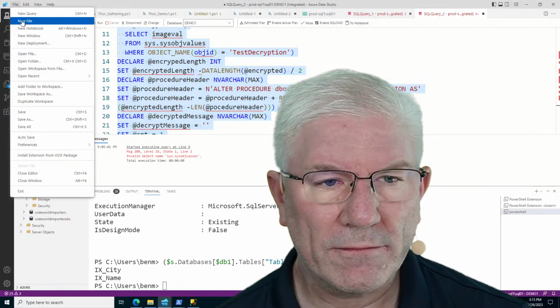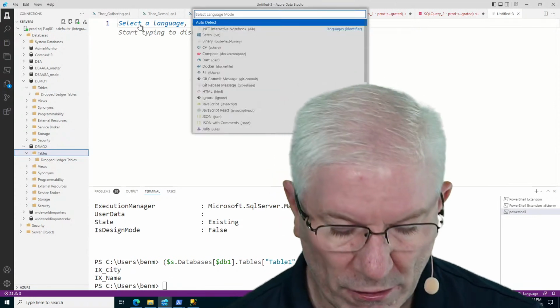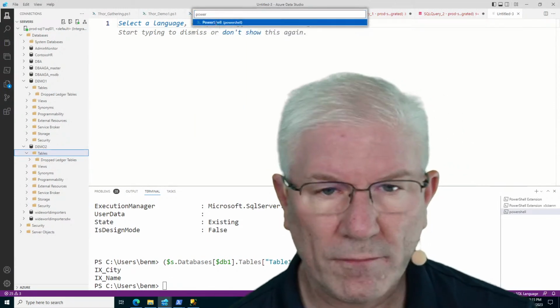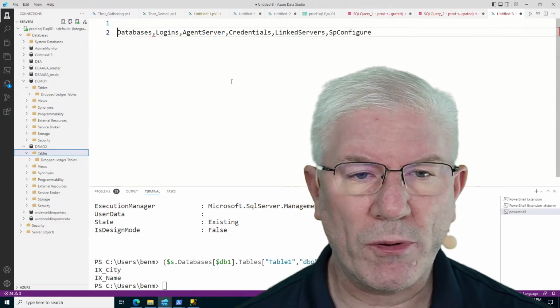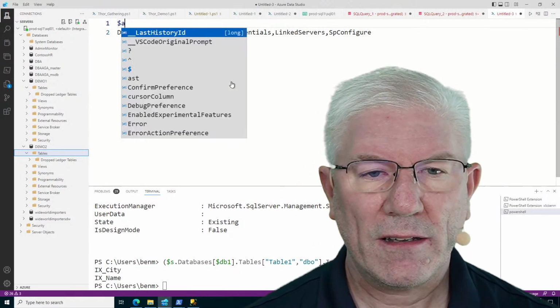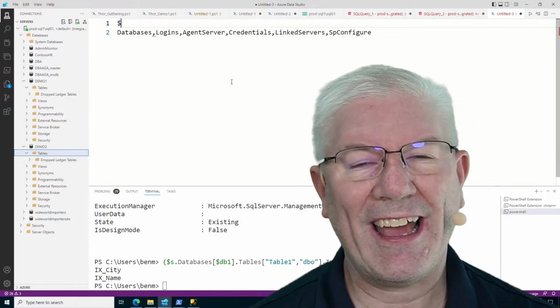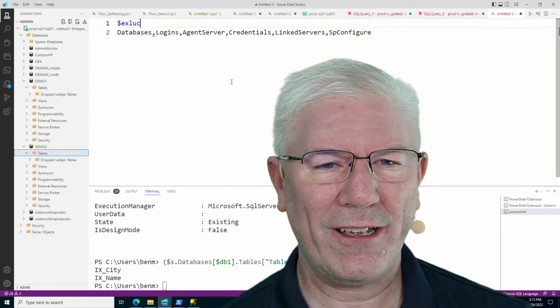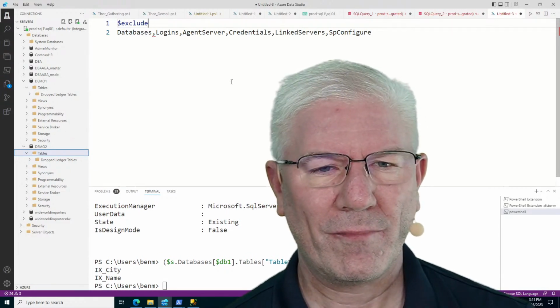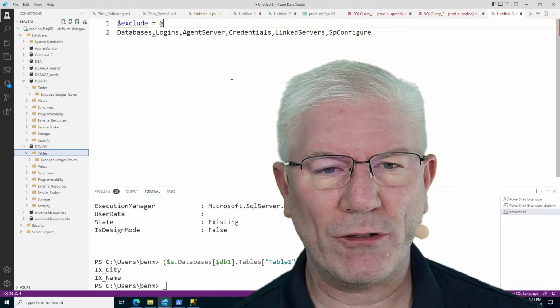we'll do a new file. PowerShell. And we want these to be excluded. All I have to do is put at T-SQL. I've been doing a lot of T-SQL lately too. Exclude equals, and then I just do an array, right?